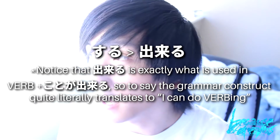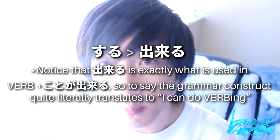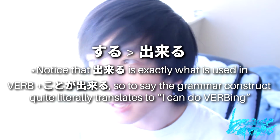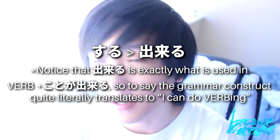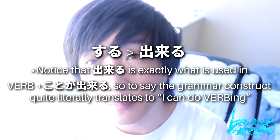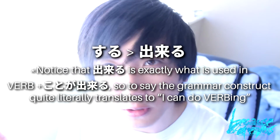So okay, before we go into examples now, we've got to cover some irregular cases. The two irregular verbs here are going to be suru and kuru. We'll go with suru first because we actually already know suru. Suru's potential form is dekiru. And since suru means to do, it really makes sense, because if we can use the dictionary form of a verb and follow it with koto ga dekiru, that basically just means I am able to do the verb, because suru means to do and I can do the verb. So that actually makes a lot of sense and it gives us some pretty good background information. So suru is the irregular verb that changes to dekiru in its potential form.